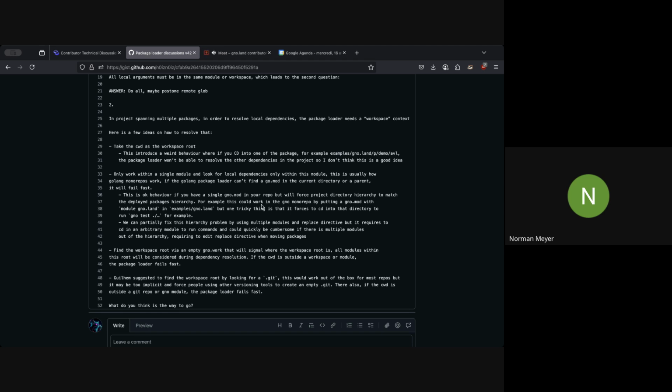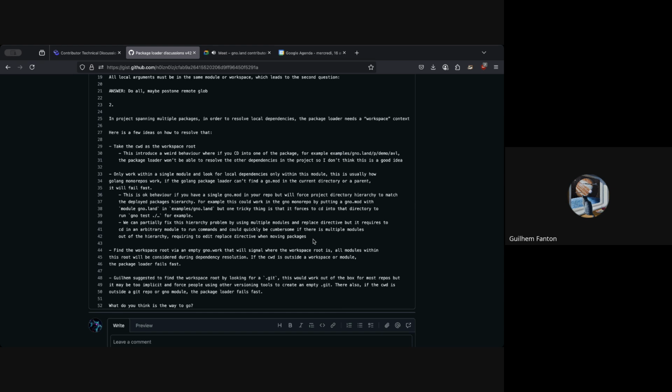You know. So you mean to define what a workspace is, but you can always, I think, find a root somehow. The GNO mod is enough to me. I think for this particular case, the GNO work would really be to define something outside the workspace, because GNO mod should be enough if you put it at the root now, and .git will also work as a fallback, I guess.